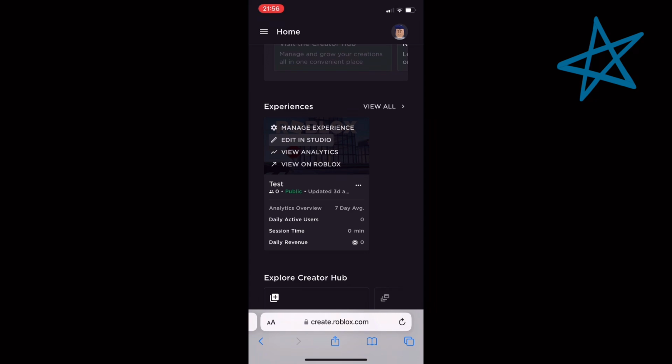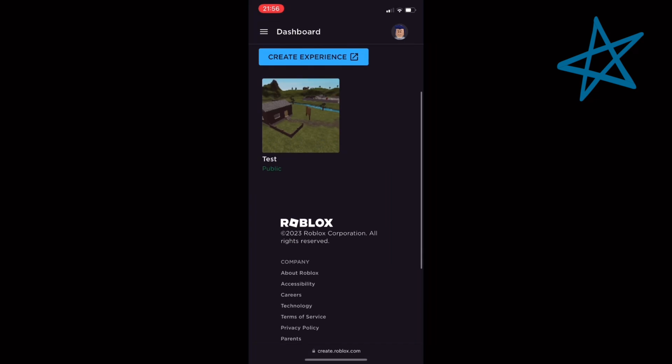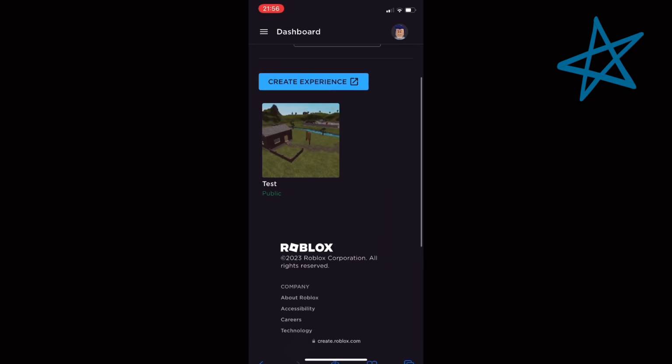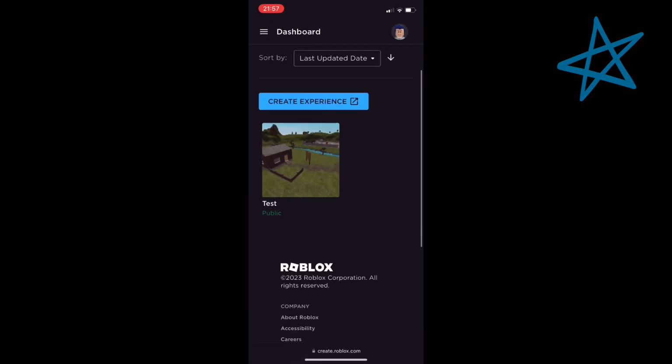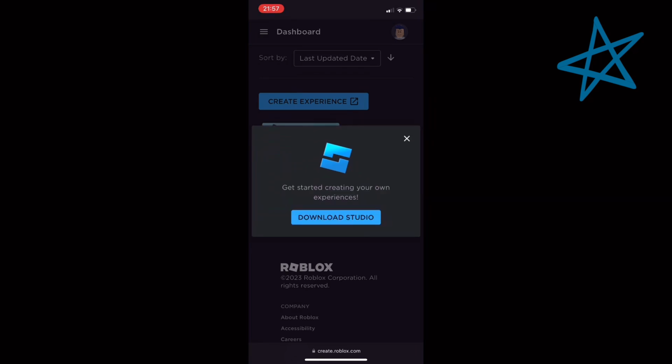But now you're probably like, okay, but how do I go ahead and practice making games on mobile, since, you know, you can't really publish on mobile? So how do you go ahead and practice exactly this on mobile? I'm going to show you that right now as well. It's not going to be the best way, but it's still going to work. It's going to have some features that aren't available, but it's still going to work. And to do that is very simple.